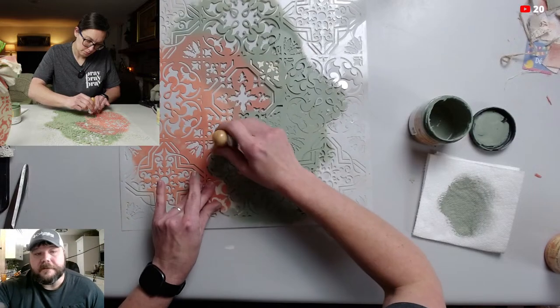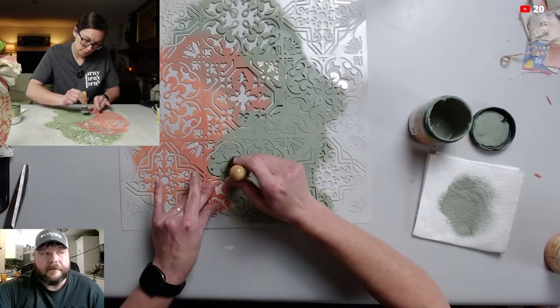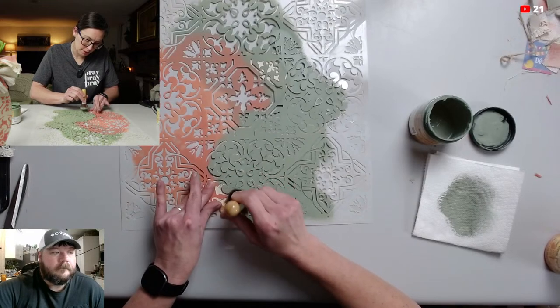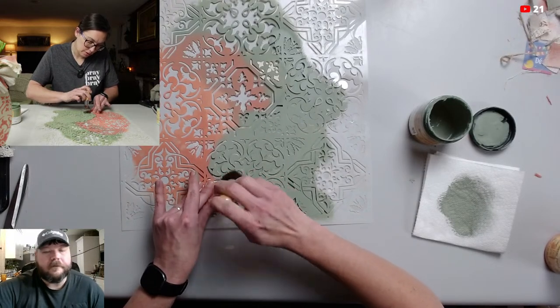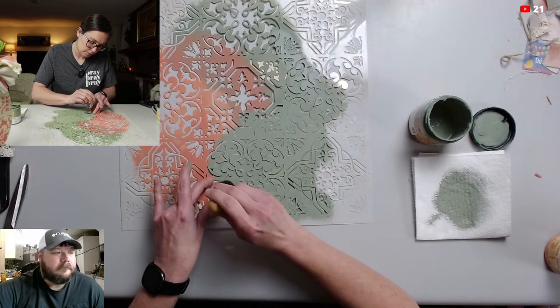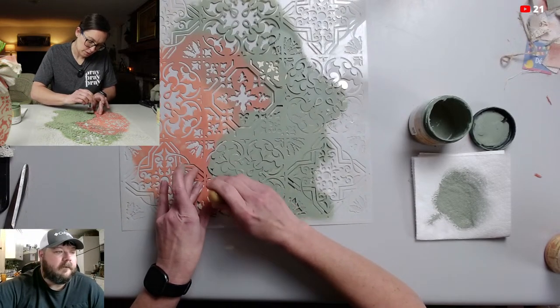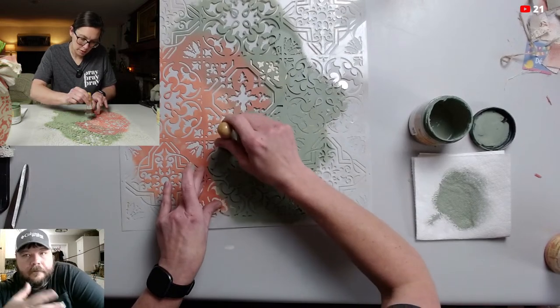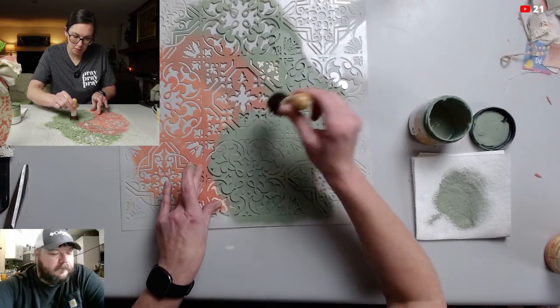I remember, Missy wouldn't do the stenciling. She would make me do the stenciling. You were like better at it. This is really just about taking your brush straight up and down, and if your stencil's loose. Now, you don't have to worry about it if you got one of those that sticks on there.